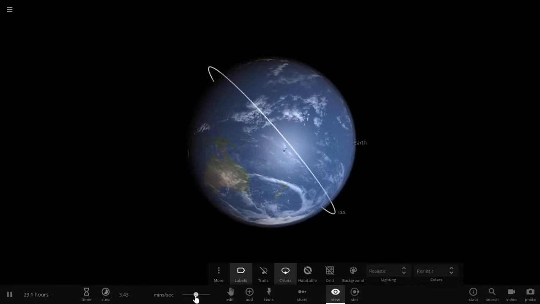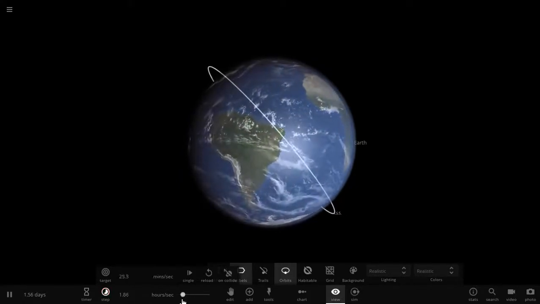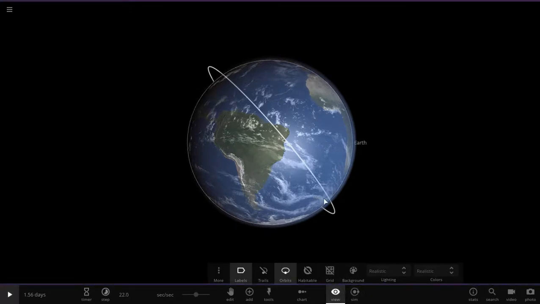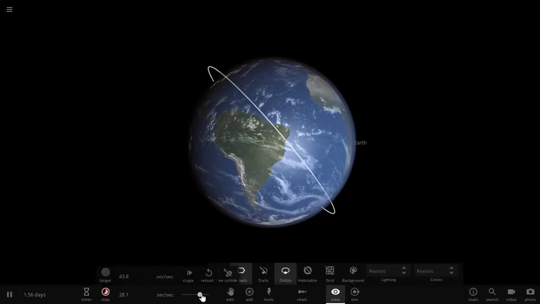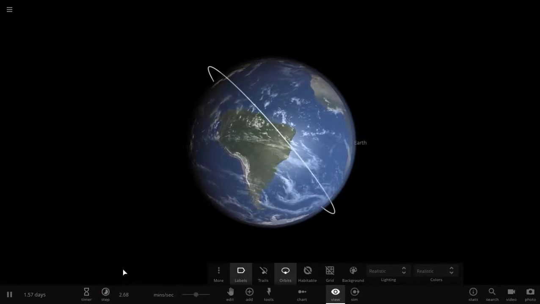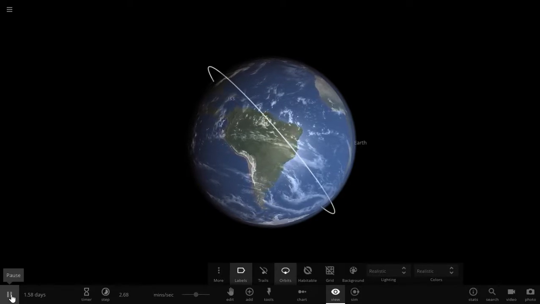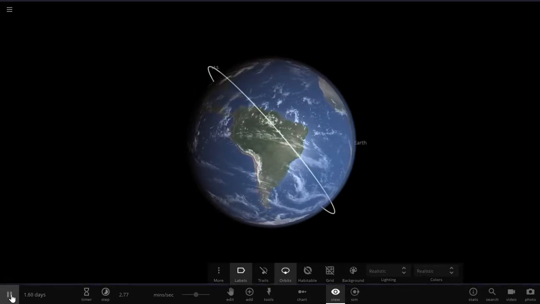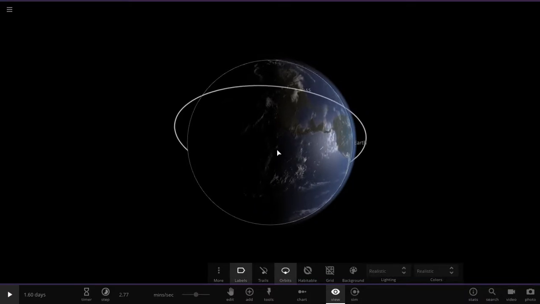Let me speed up. There we go. Okay, we'll stop it right there. And let's see. Oh, it's down here. Let's play the simulation for just a moment and let it get back up to sunrise. It's coming around in the shadow of the planet. And it's going to pop out right about now. So it's sunrise. Whoops, pause. It's sunrise for this half of the Earth.